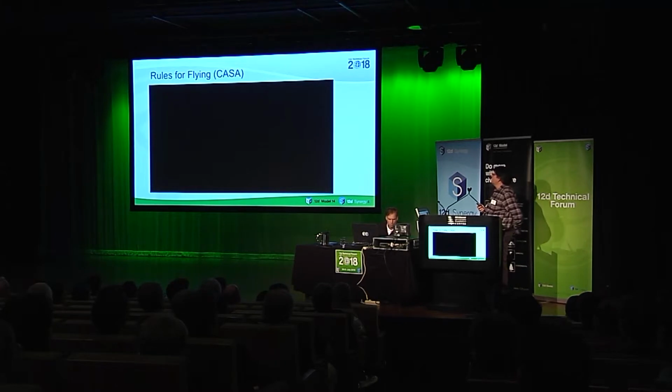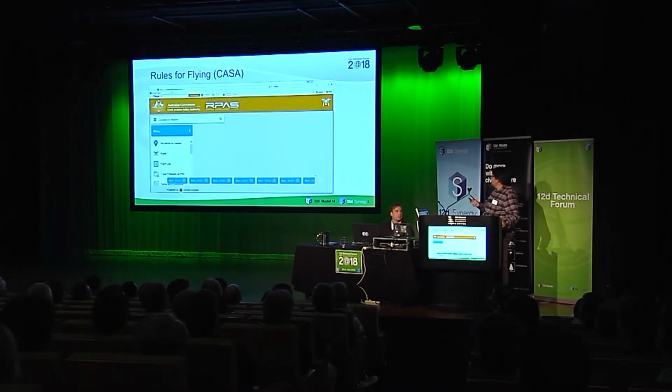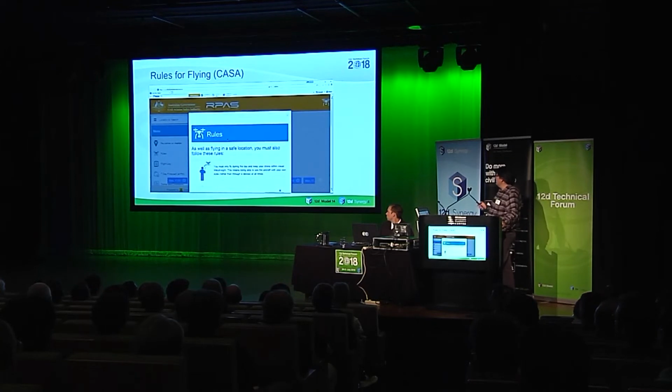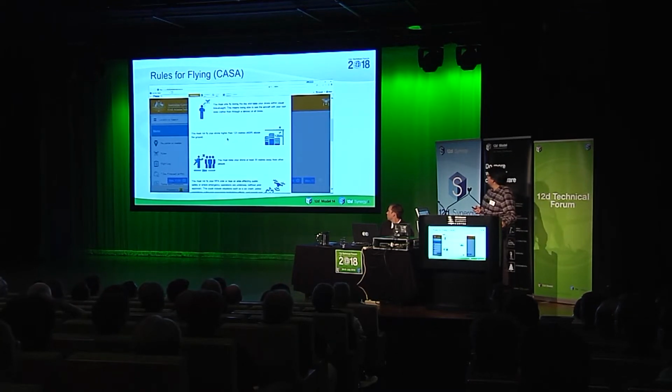So the actual drone that I've got, as long as I don't disregard some of the major rules, then I can quite happily fly it and actually charge people money for my services. So I'm just going to take you through. With CASA, it's got some really interesting stuff on the website, and they've got some rules here. And a lot of them are common sense.